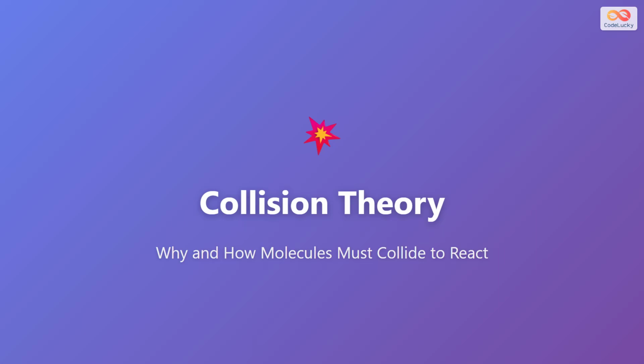Welcome to this lesson on collision theory. In this video, we'll explore a fundamental concept in chemical kinetics: why and how molecules must collide in order to react. Understanding collision theory is essential for explaining reaction rates and the factors that affect them. Let's dive in and discover what makes chemical reactions happen at the molecular level.